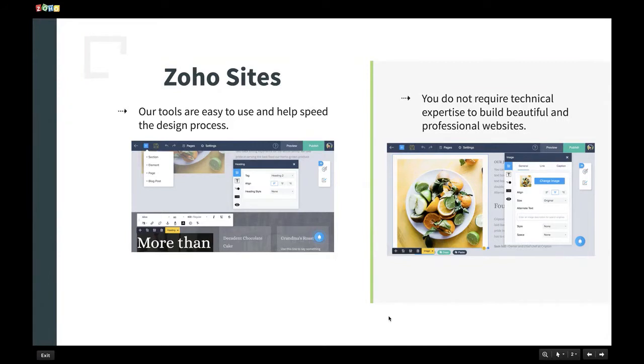And apart from the usual drag and drop site creation tools, we also provide a select set of tools which are designed to help people who aren't very design savvy to build websites with ease without having to code or hire a developer. And so the tools that we have really help you get in there hands on, and it is so simple that you don't even have to go to an external person to help you create your website. And so you can do it all by yourself with ease very quickly with just a click of a button. So that's what we're going to be getting into today.